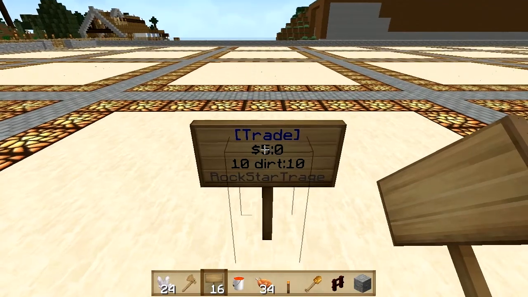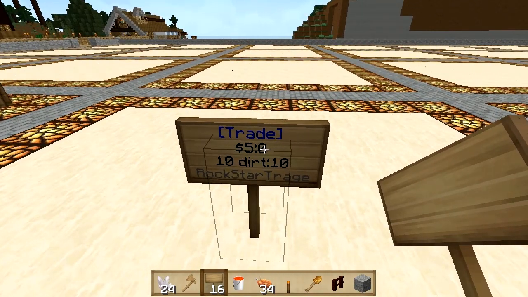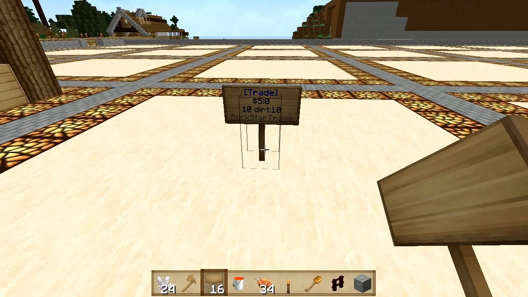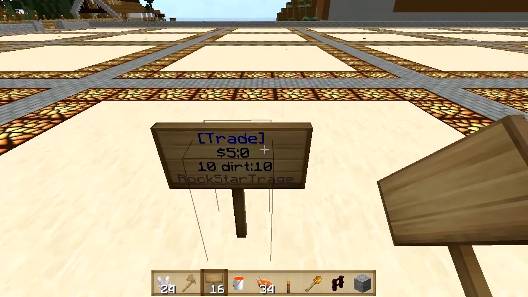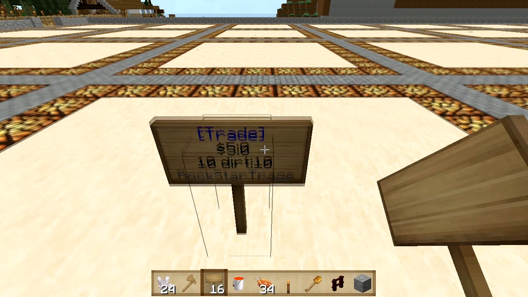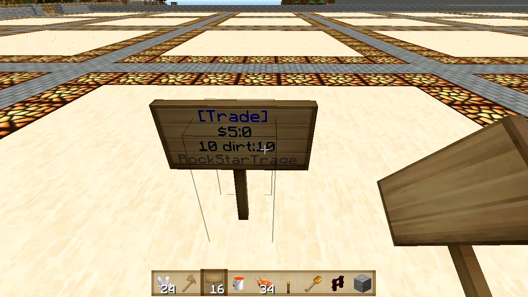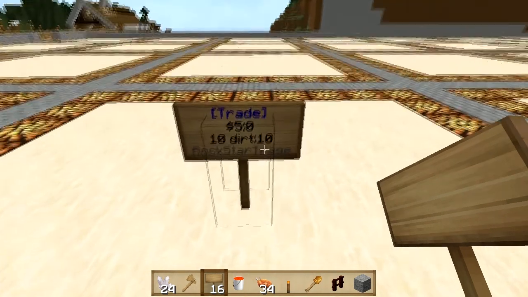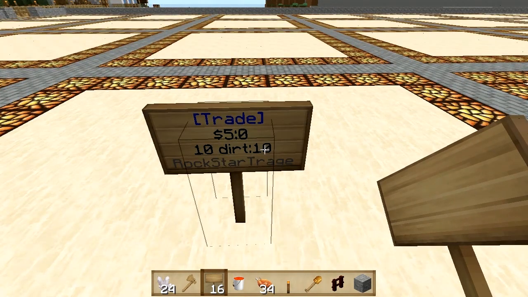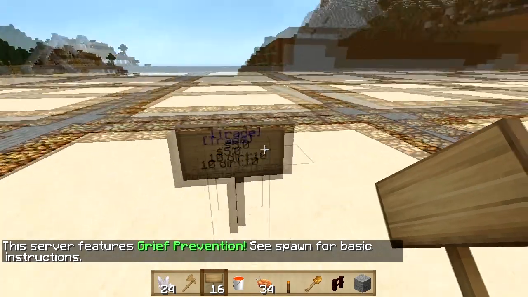And on the second line again, where you see $5, you notice there's going to be a :0 there right now. So if another user was to come onto the server and click this sign, as long as they have the $5, this 0 will change to a 5, and this dirt would then change to a 0. It deducts the amount of dirt out of that quantity, and the amount of money is added to that quantity right there. And that's pretty much all there is to it.